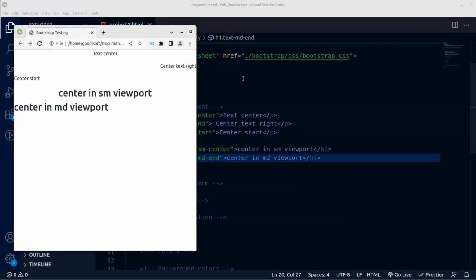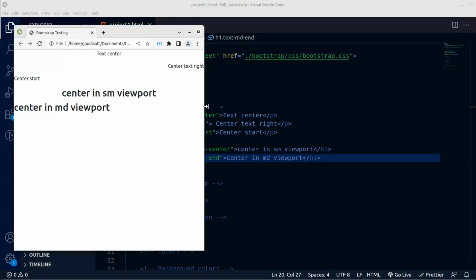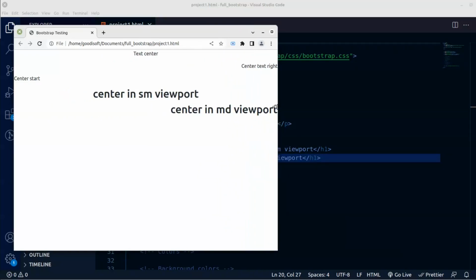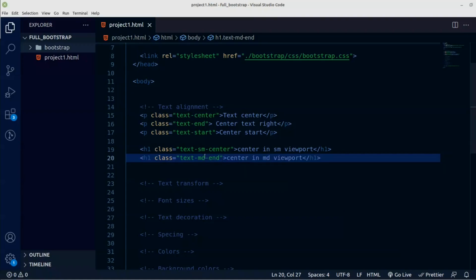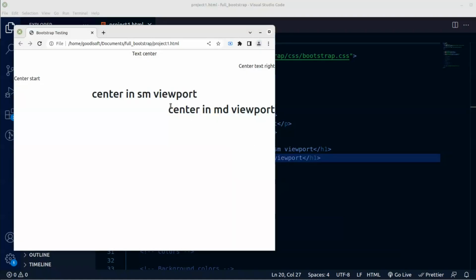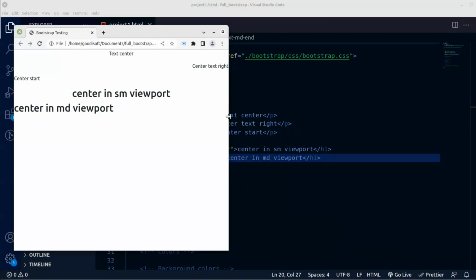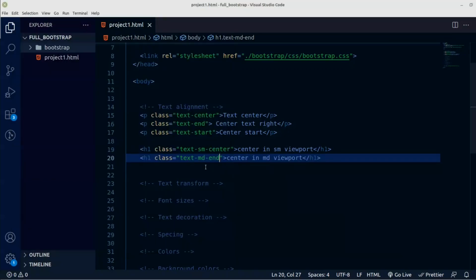Okay, if I start normally on small viewport, that's SM viewport, it's going to center it as normal, the default behavior. But once your device hits medium device, it's going to center it at the end, which is why we have this. This is why we have this, right? But if you go back to small device, it's going to take its normal position. I'm going to talk about viewport and device and screen sizes as we continue in this series.